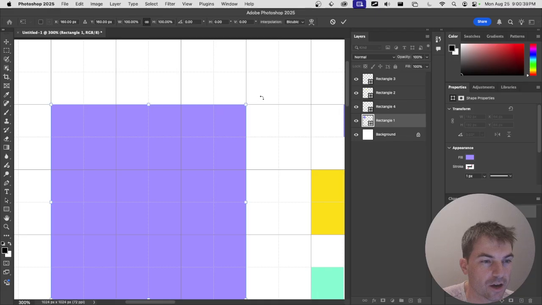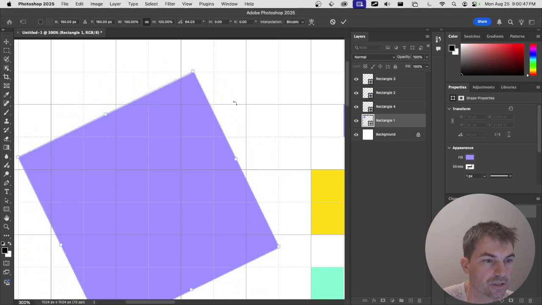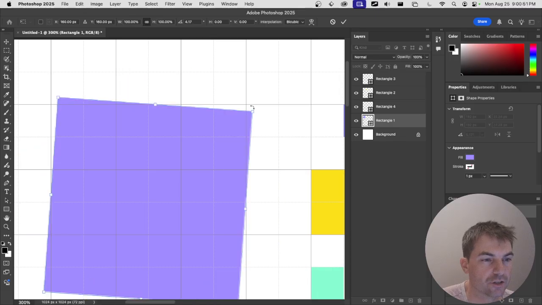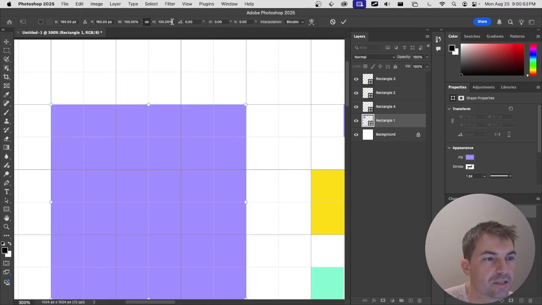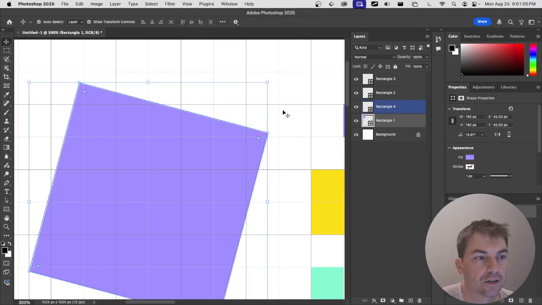And then if I hover kind of above or next to this guy, I can rotate the rectangle as well. So I can make rotations and change all that stuff. When I make those changes, I don't do this a lot, but you can see these numbers that represent all these properties up here. For example, if I do a rotation here, you can see this angle number has changed. It's changed over here as well, although it's not highlighted right now. There we go. If we click on it, it'll highlight.